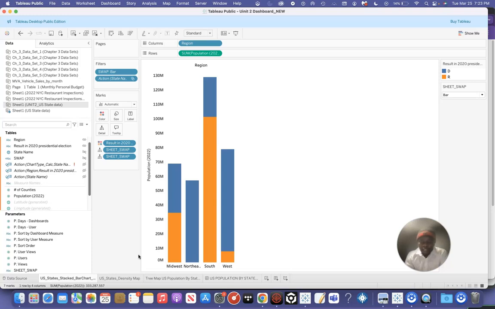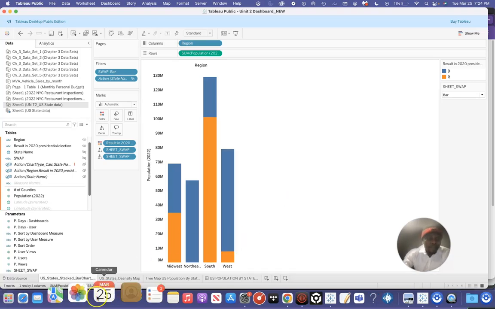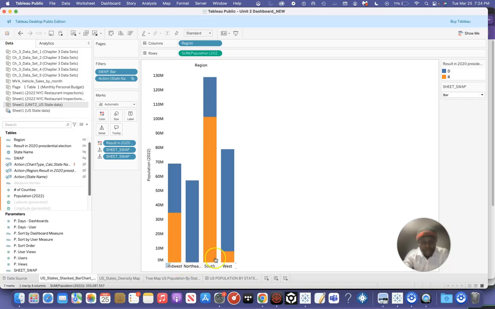It has attributes such as the 2020-2022 presidential election, and it also has other demographics such as the number of counties per state across the United States.